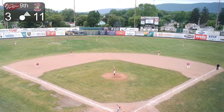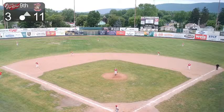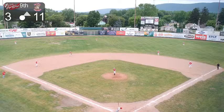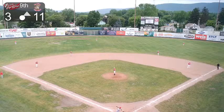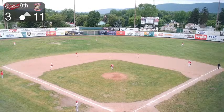Birch comes set, working out of the stretch position. Tall windup and delivery. 0-1 fouled back by Robinson, who was late on the fastball from Larson, 0-2. Three runs on 6 hits and 6 errors for Geneva. 11 runs on 9 hits and 1 error for the Pioneers. 0-2 with 1 out. Swing and a miss. High fastball. Got him to chase out of the zone. Robinson's retired for out number 2, and the Pios are an out away.